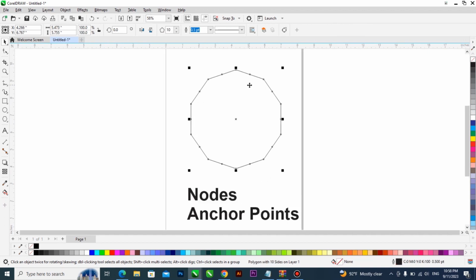Now, the interesting part of this is that any shape you pick, be it a rectangle, a circle, or any shape at all, the shape tool has a powerful use in anything that has to do with either a shape or a text.